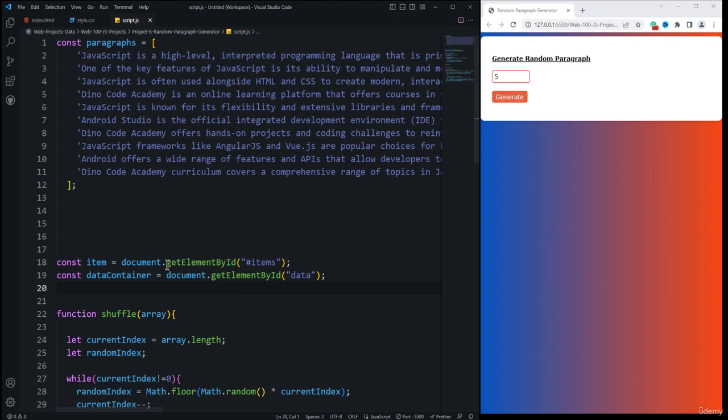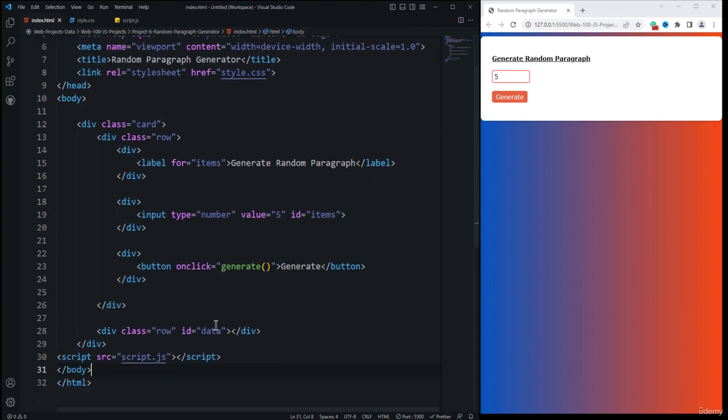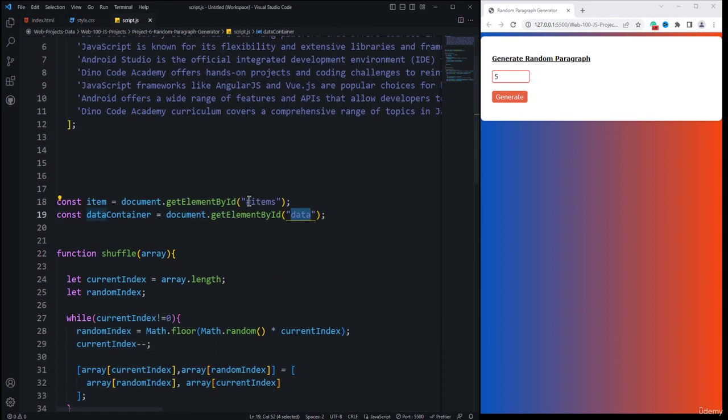So I have actually used getElementById here. Instead of the id, we don't need to specify this hash character, because that is used when we are using the query selector. Right now inside of this I have used getElementById as a data, and this data is also an id class attribute. If I come back to the button, where is the result container, you can see this is actually an id. So we have used getElementById, but inside of it I have specified the hash character. That is the reason, so we need to remove it.